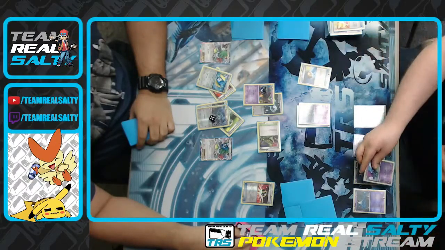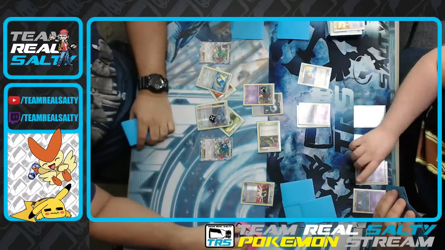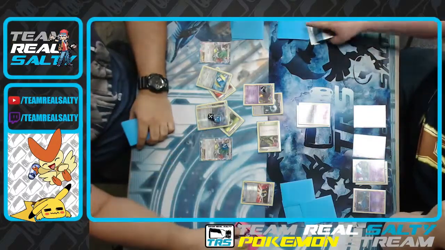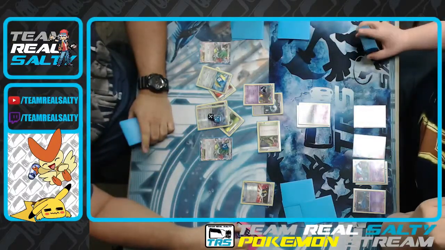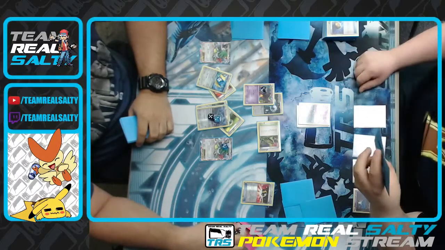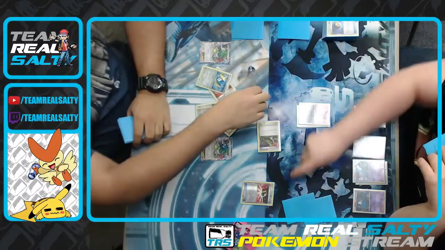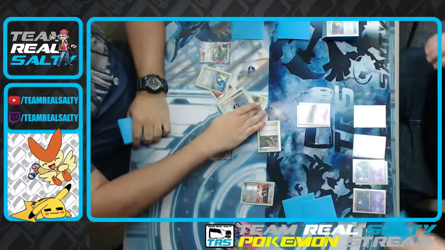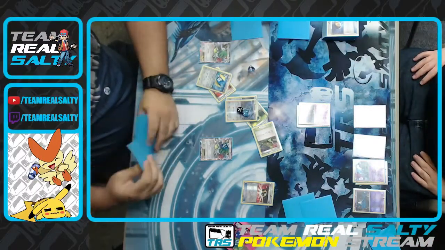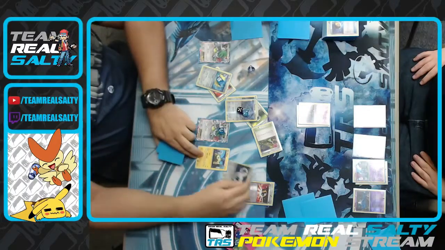I made it really risky. I mean, 50, 60, 70. I don't know what's going to happen here. He's going to do the Crobat's attack and knock me out. 50. Oh, I think I have the DC in my hand, and that's game.